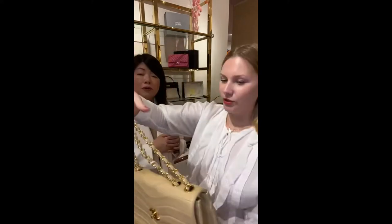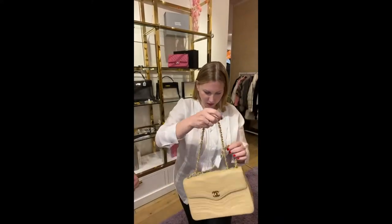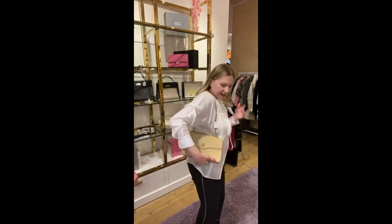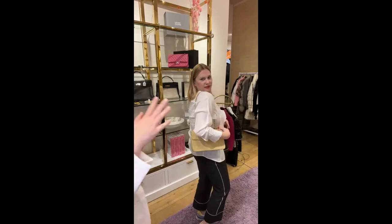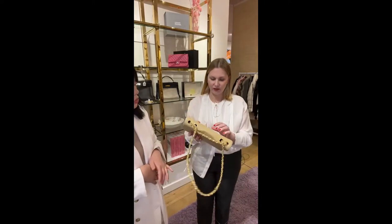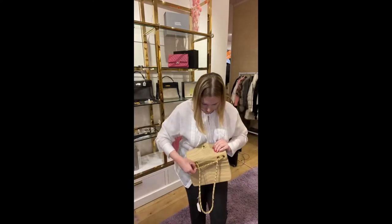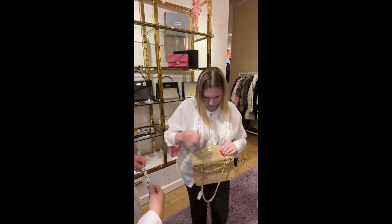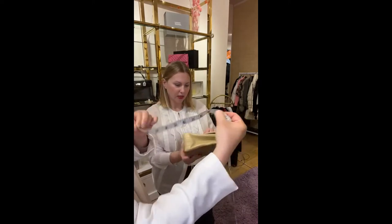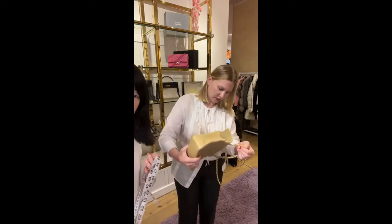It's incredible. And I'm going to try this on. It's definitely a shoulder bag. It's such a cool detail. This is amazing, I love it. I love the wave detail, the wavy quilting. It just makes it so unusual. In terms of size, it looks like it's equivalent to a 10-inch classic. We've had this once before in black, haven't we? Yeah, but not in beige. So it's a 10-inch medium. It's so beautiful. I'll have to take the scarf off.